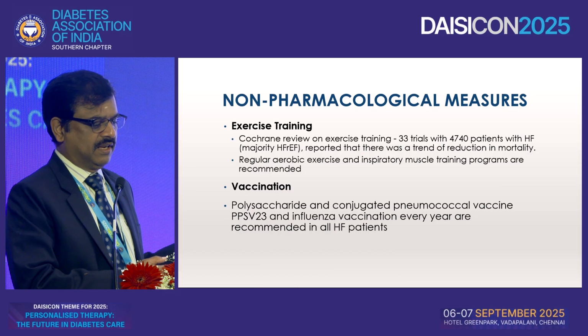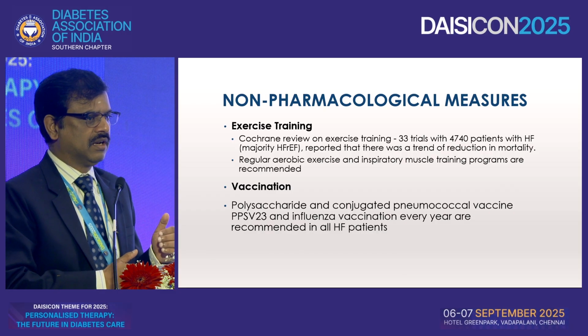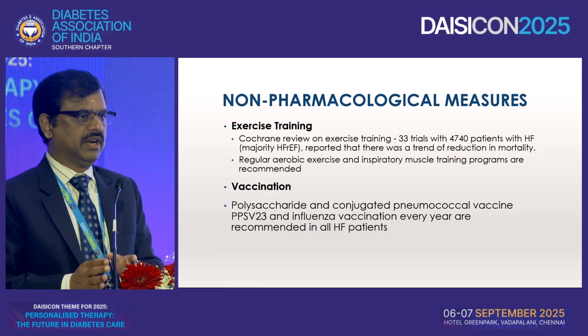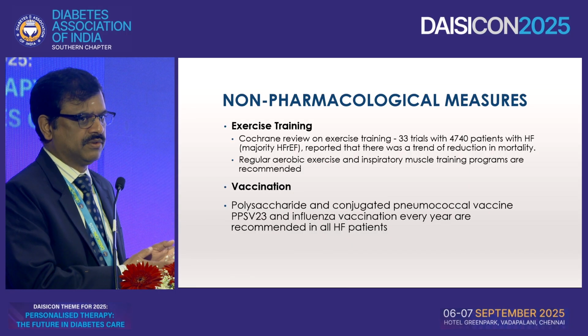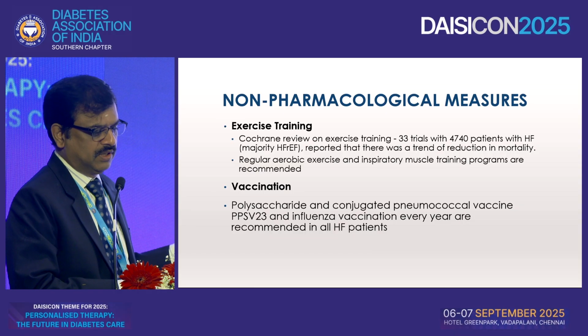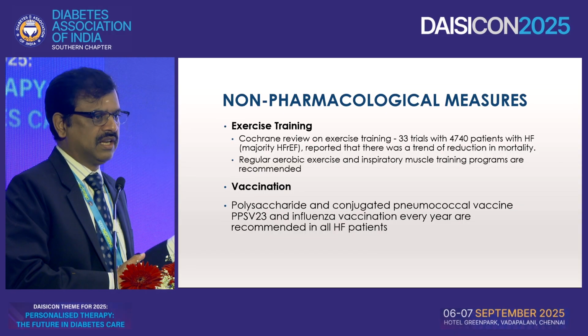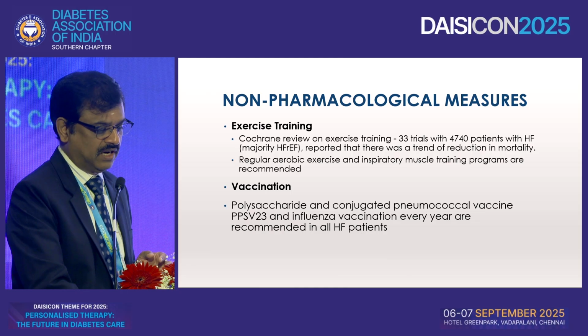So regular aerobic exercise and inspiratory muscle training are recommended even for patients with heart failure. These are the patients who come to your clinic; I am not talking about patients being admitted in ICUs. For the patient coming to clinic for a follow-up, these are the things we have to do. And please pay attention to vaccination, because vaccinations can reduce further admissions for heart failure.